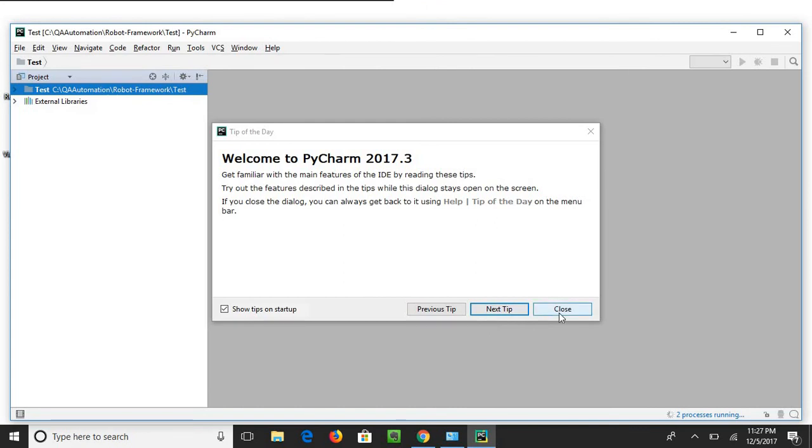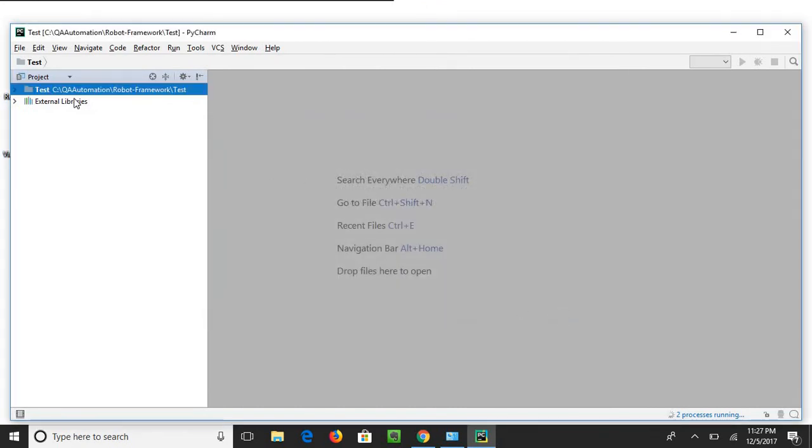So it's done. You can see the last directory name is what it has taken as the project name. So my project name is test, and inside that you can see there are different folders which it has created.